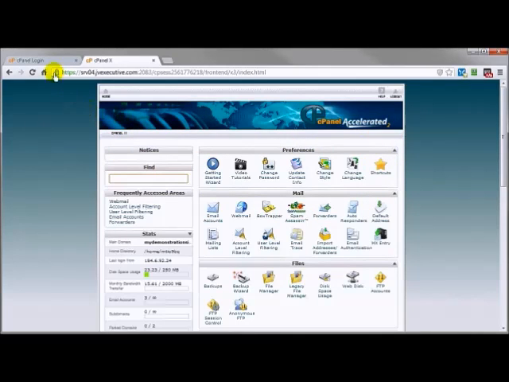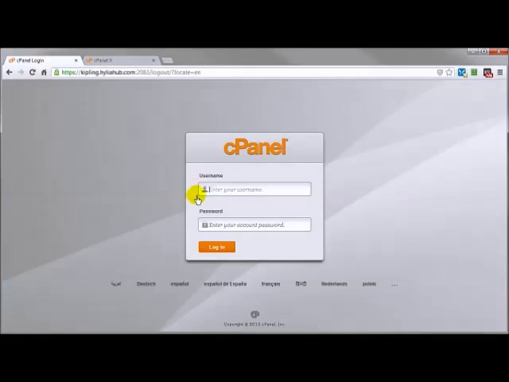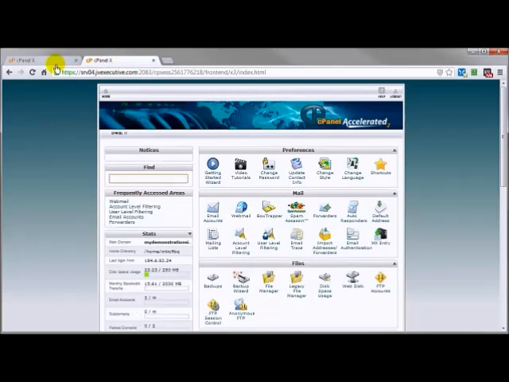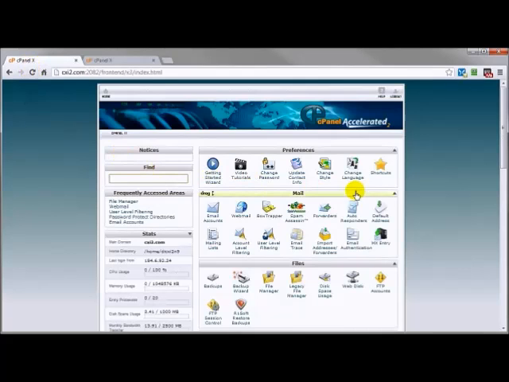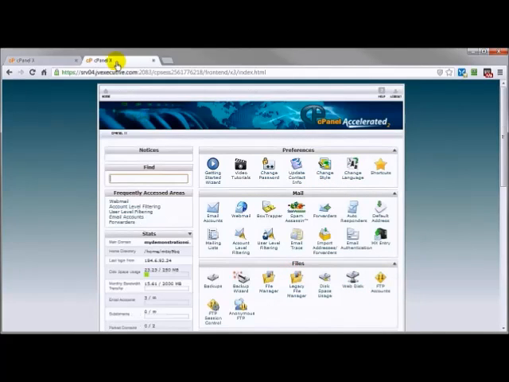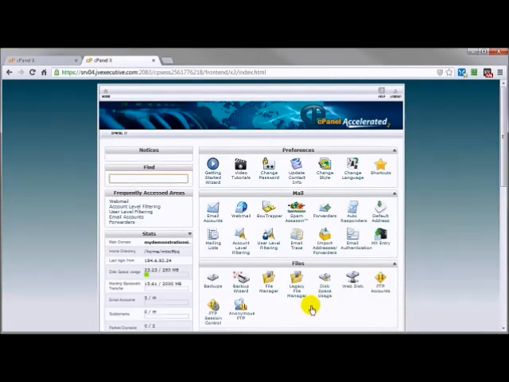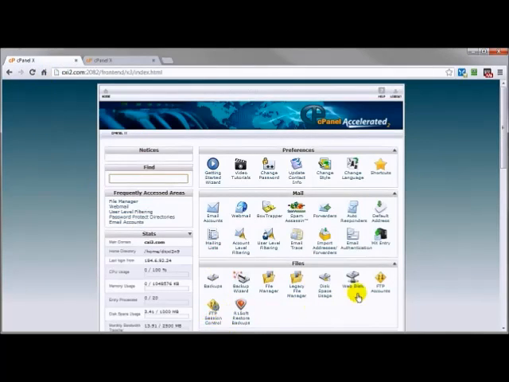No matter how you log in, you're going to be presented with the same homepage, the same interface. Let's go ahead and log in here real quick. Whether you're logged in securely or not, you're going to be presented with the same front page. What's going to be different, though, is the applications available, depending upon the web hosting service you're using. For example, just at a quick glance, if I toggle back and forth between the two, you'll see one difference is right in here, where on this account, I'm given this particular application, R1 Soft Restore Backups, and that's not available on this one. But on this one, I've got Anonymous FTP, but not on this one.